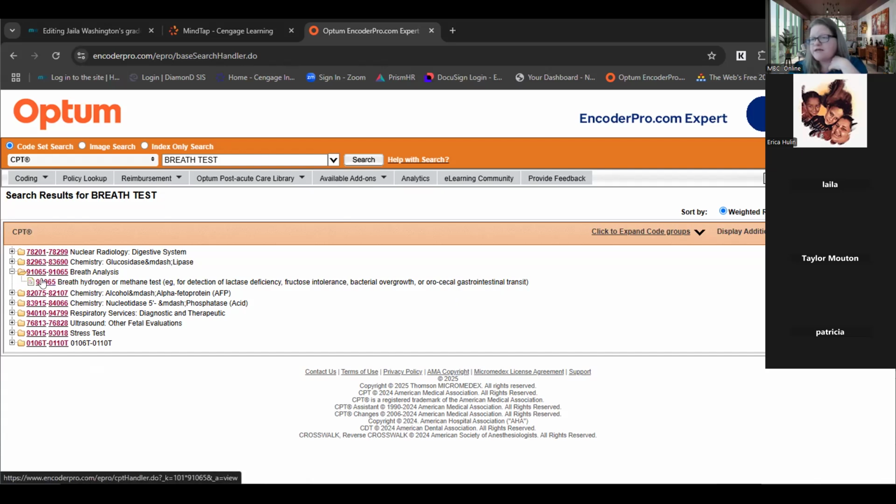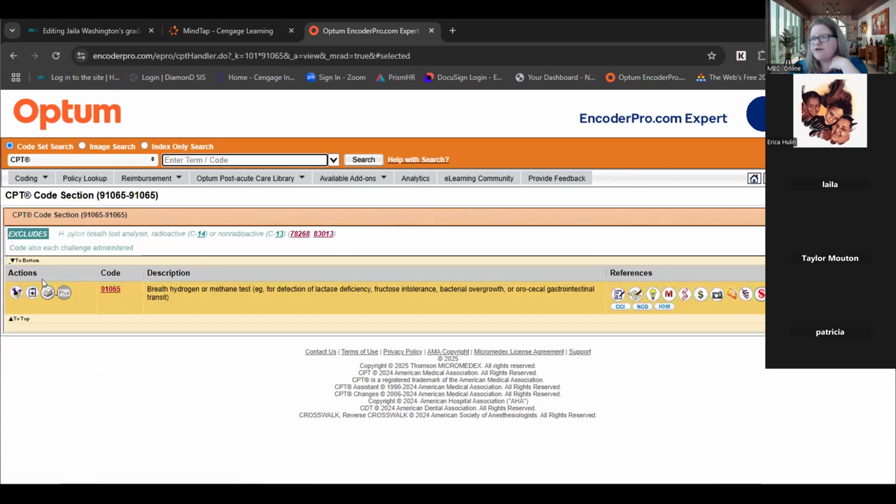Let's click on it and see if we can figure out if that's what we need. 91065, breath, hydrogen, or methane test. It's kind of the only option, but I don't feel like that's right. Breath, hydrogen, or methane test.